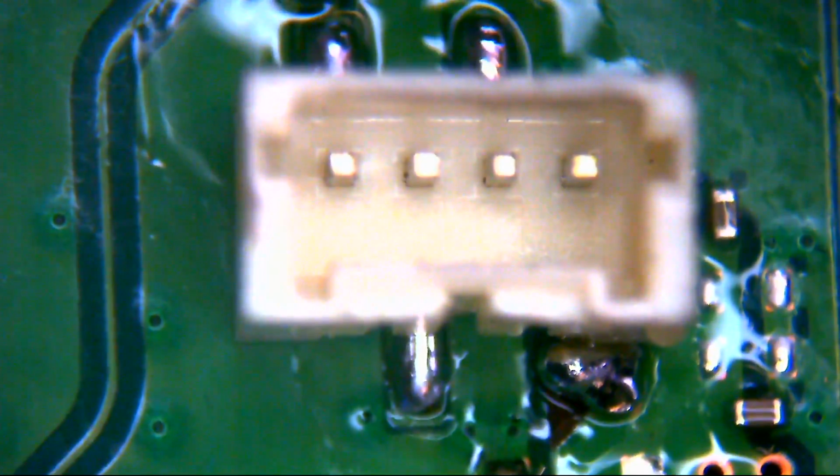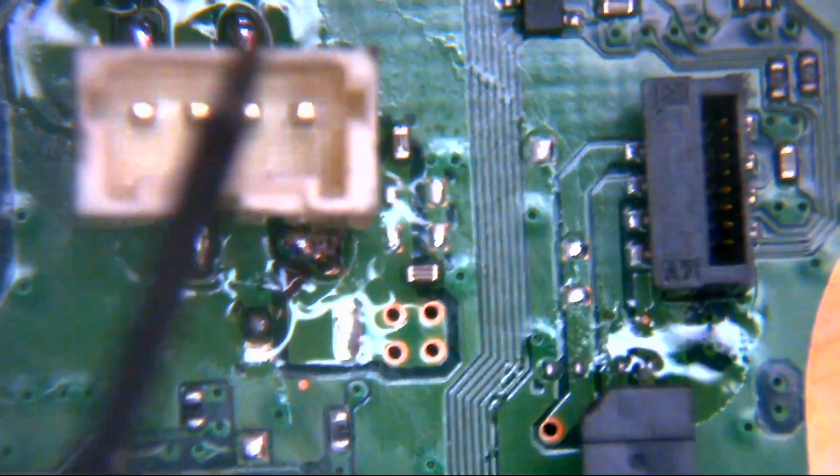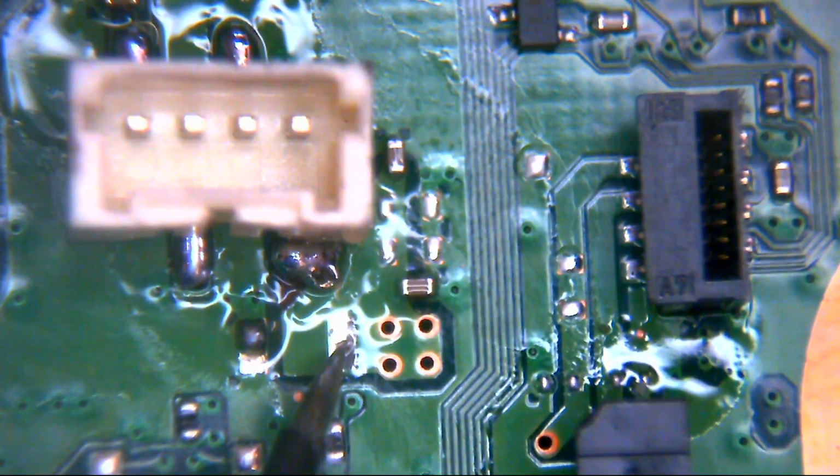So what we can do now, just to verify that that is indeed the case, is get our multimeter back in here. I'm just going to kill the fume extraction for a second. What I want to know is whether that fourth pin in on the right is now reading 5 volts. If it is, then I should be able to put one multimeter probe on that far right pin, and my other probe on the back side of where our capacitor was, and we should get a beep to inform me we have continuity there now.